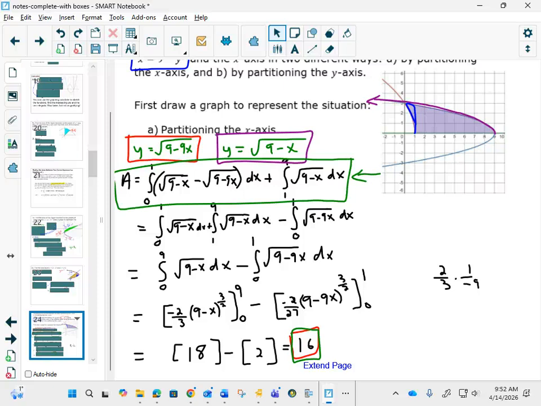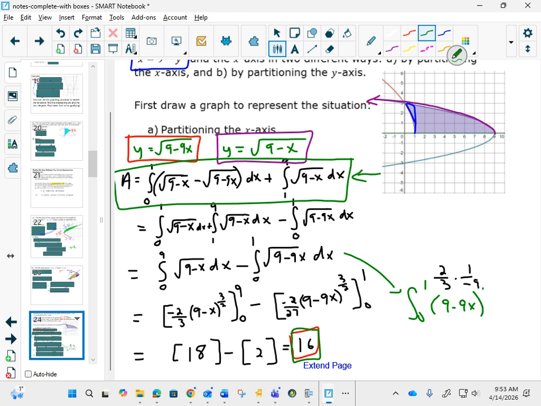What are the little mistakes I see people doing here? I think you have no problem with this, it's to the half, right? I think you'd have no problem adding 1 to the exponent and dividing by the 3/2, which is the 2/3 out in front. Could I see you forgetting the chain rule, that there's a negative in front, and forgetting this negative? Yes, I could see that. And in the second one, you'd add 1 to the half to get 3/2, divide by 3/2.